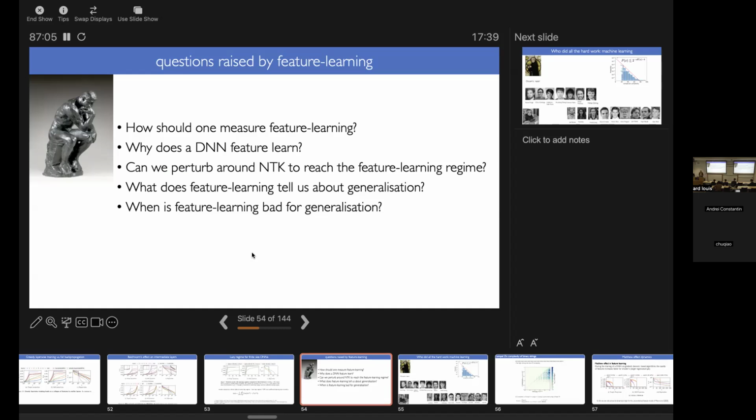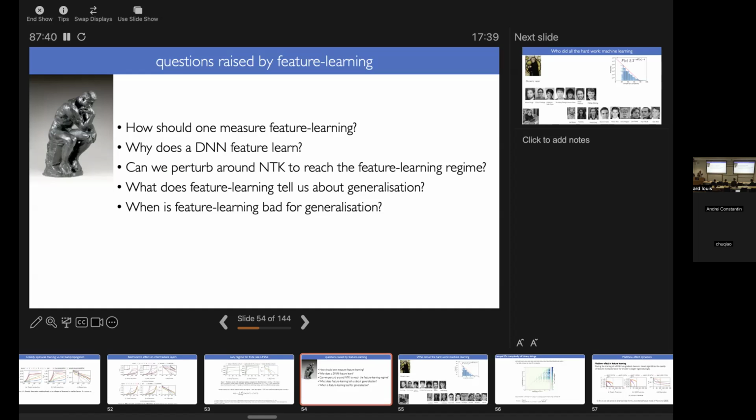I don't understand. And I think an interesting question for some of the theorists in the room is, can we perturb around this infinite width limit and get to this regime, or is it a non-perturbative regime? On images, maybe we're fooled by images, and on these more interesting data sets, perturbative methods are not going to get us there. I think that's an interesting question that we used to try to tackle with some of these toy data sets that we just showed you. And what does feature learning tell us about generalization?